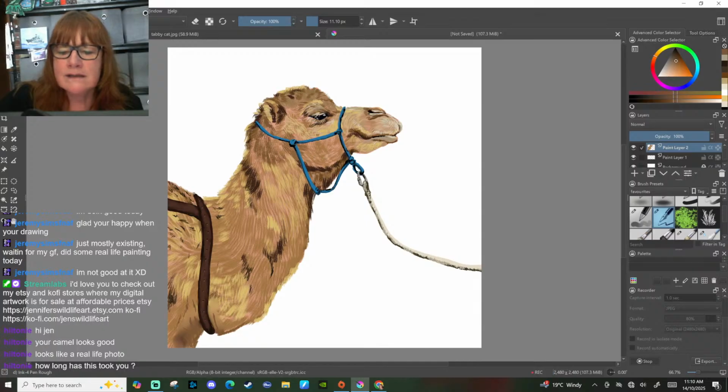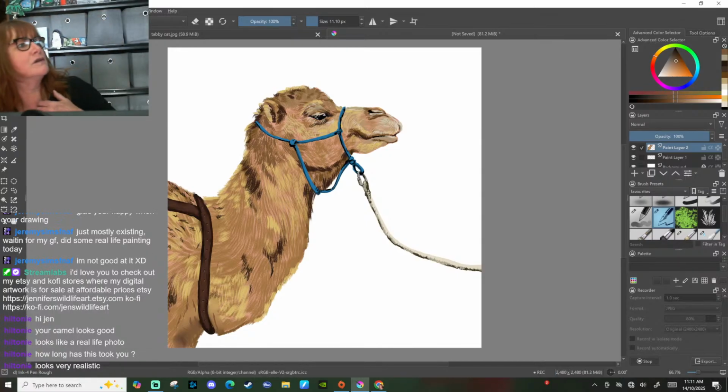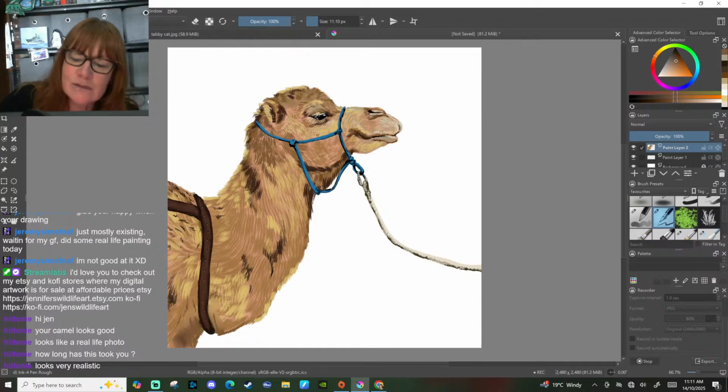It is quite easy. It's faster when it's just a headshot. And I met this camel last week at a fair, like an agricultural show. Had camel rides and he was one of them. His name's Handsome.